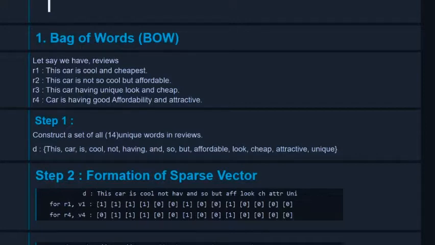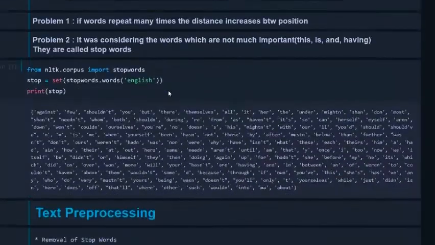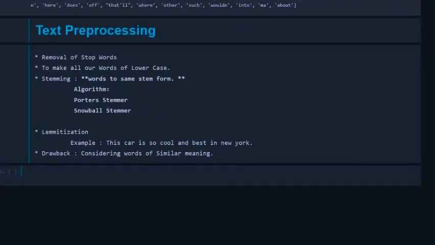What is the base word for affordable and affordability? The affordable. It's the same thing. So this is the method, and there are two algorithms used for this, and we are not going to discuss how the algorithm is designed, because it's the work of those who dive very deep into algorithm design. So we only took the algorithm and implemented it in our model.